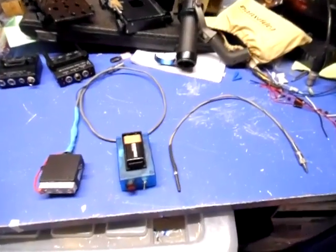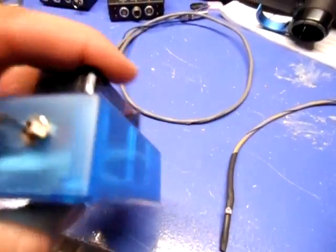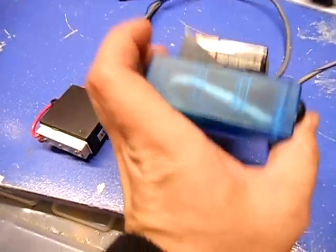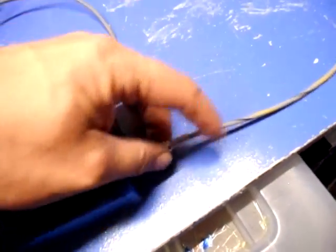This is the prototype standard photocell with a stereo plug on the end — goes into the back of the transmitter. Standard 9-volt battery, on/off switch so you don't kill your battery. There's a test button and an LED built in so you can tell whether it's transmitting. You can actually test it without the photocell, and then plug the photocell in — as you can see, it's transmitting.